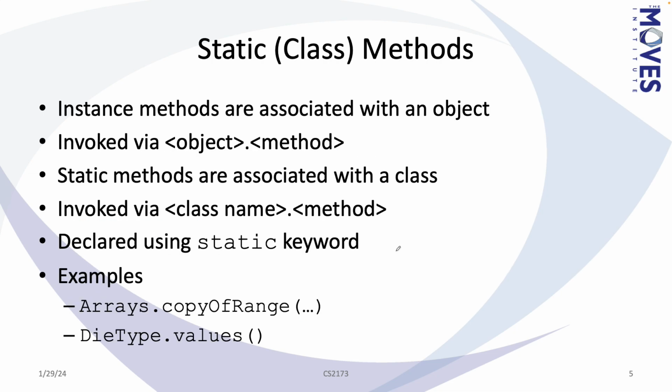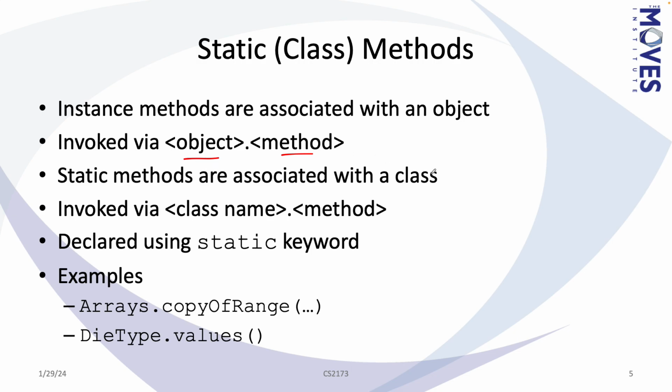Okay, so now we've seen some examples of these static or class methods. Even the instance methods are associated with an object, and so we invoke them using object.method. So we have a reference to the object, dot, the method. That's true whether we're inside the class or outside. Inside the class, if we don't specify it, it's going to be this. Again, another name I don't like, but this refers to this object. Which object? This object. Not this object, this object.